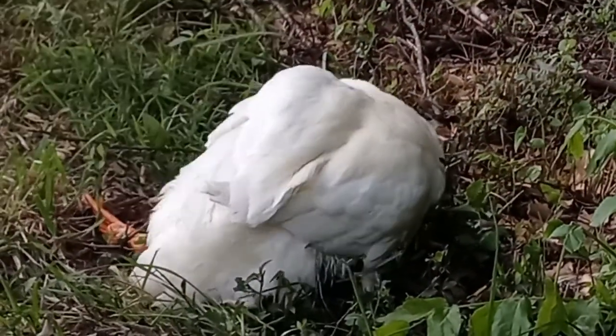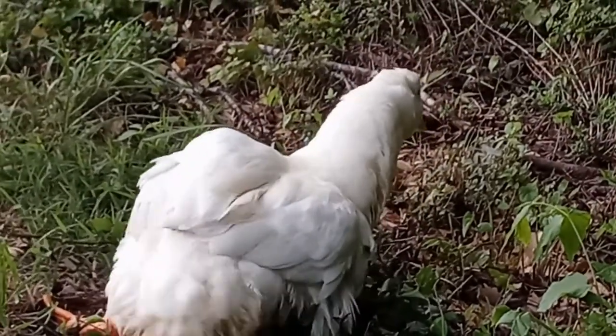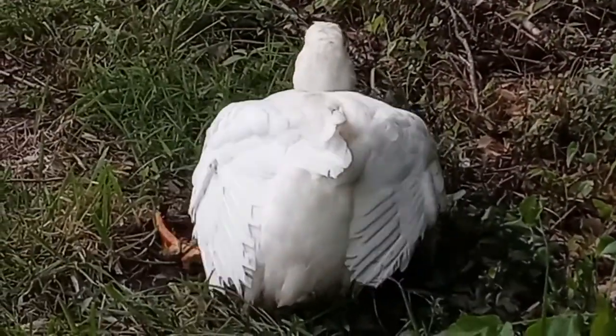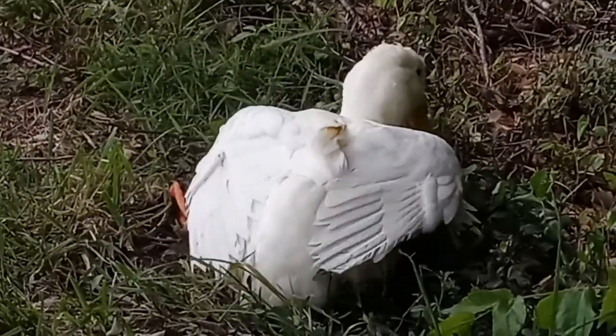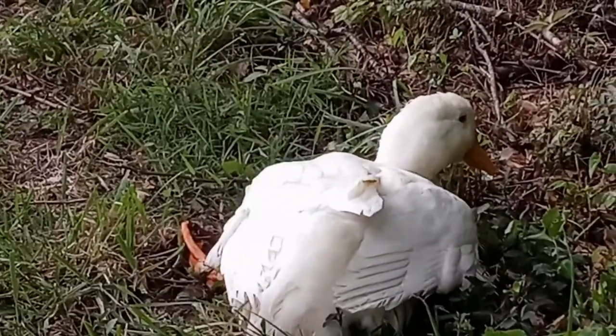Zoom. Oh. Well, now you're looking a little better, Howard. You were looking kind of rough there for a minute. Yeah, I still kind of are. What's going on with your back feathers, Gooper?